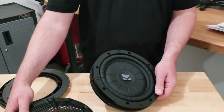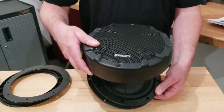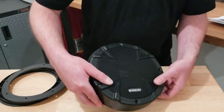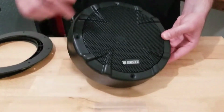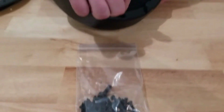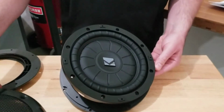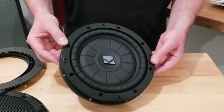Once the speaker is mounted to the trim spacer plate, then the final component will be the grill. The grill will line up with those four holes on the surround of the speaker. Using the supplied screws, you will mount this grill in these four spots, again, to the trim that's around the speaker. Once that's done, then the installation is complete.